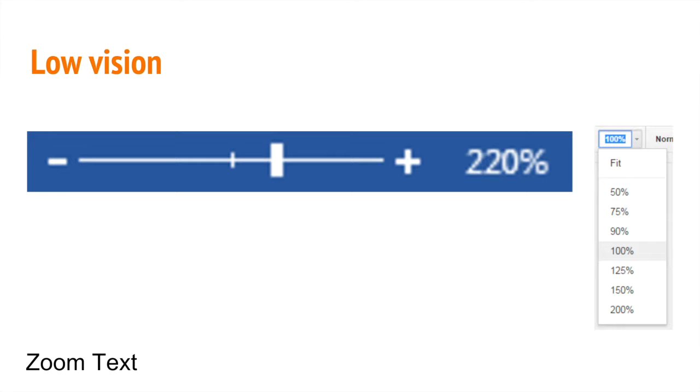Additionally, with low vision, a very simple solution is to teach students how to zoom into their text. So whether that's using a toolbar or whether it's using a drop-down menu, teach your students how to change the size of the page. Oftentimes, students will prefer to have the page zoomed in at 220% rather than looking at 100%. And again, this can help all students learn.